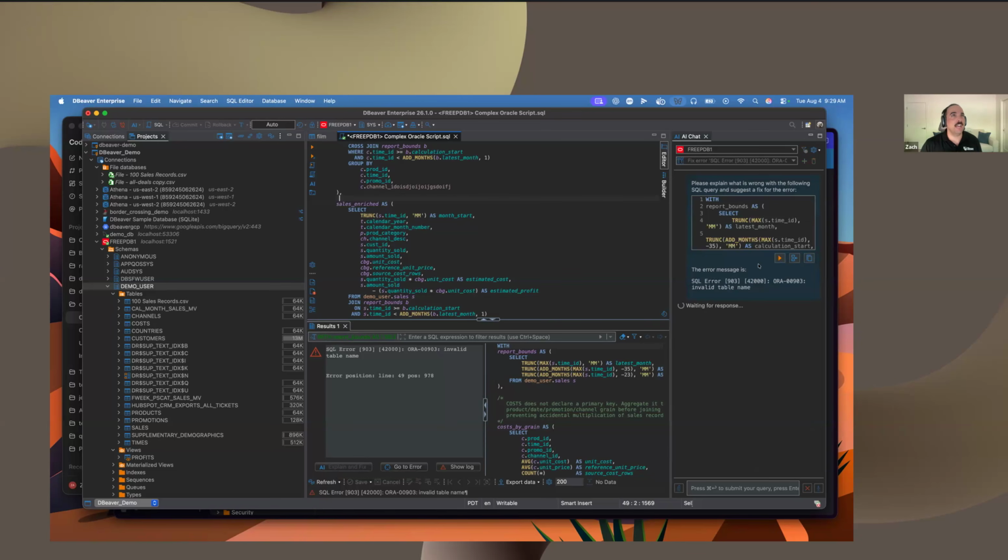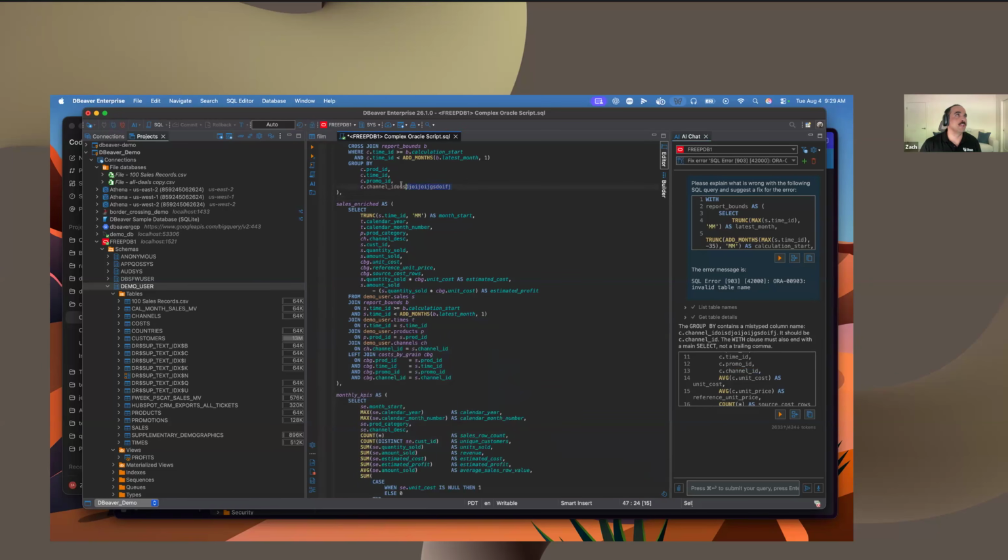And so if I click on the AI explain and fix, it's going to look at the error, and it's going to run through the table names. It's going to do it in an agentic fashion, which is how we're expecting our AI models to perform nowadays. And it was pretty simple. So it told me that I messed up the table name. It should be channel ID, and then it gives me the correct SQL script. So I could edit that or copy that SQL script in. I'm just going to manually change it back.